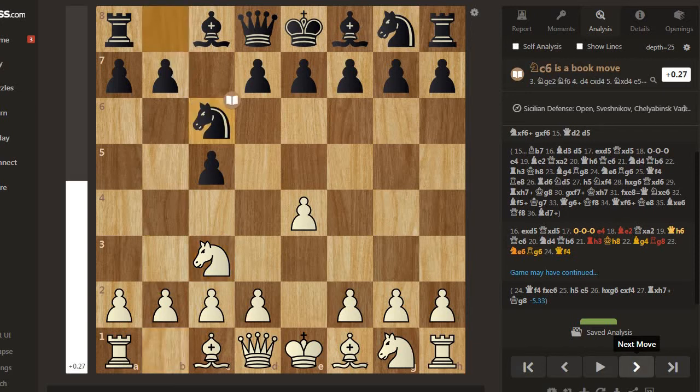Knight c6. Placing the knight at c6 rules out several popular lines in the Sicilian and limits black's choices to just 4 of the systems. And knight ge2. This is known as the chameleon variation.